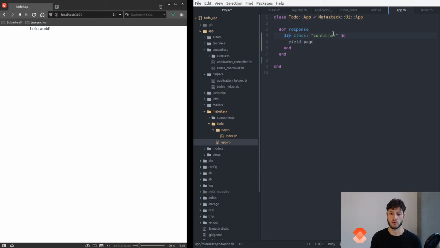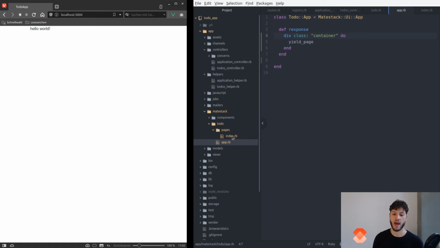The thing is, you implement your user interface in pure Ruby instead of writing HTML or ERB. And we're going to see in a bit how powerful that is. Okay, so now we have a basic layout here, and we probably want to implement a small to-do form because we want to create to-dos and maybe toggle a done state of each to-do. That's what we want to do.